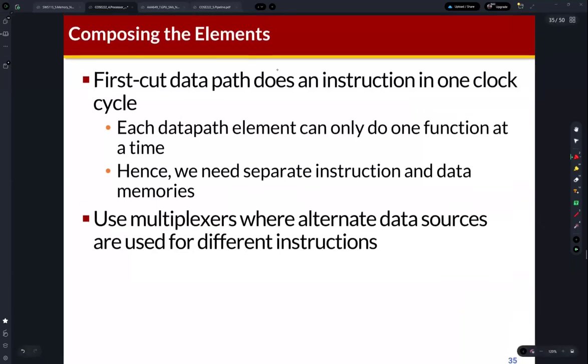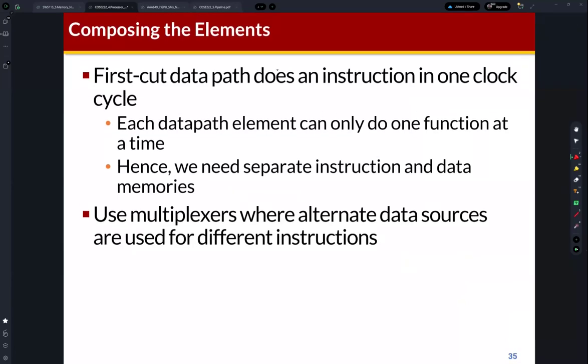So this is important. In a single cycle processor architecture, we need to complete the required steps of instructions within one clock, right? Within one clock period, we can just use one datapath element, which means one hardware component for only one function at a time.